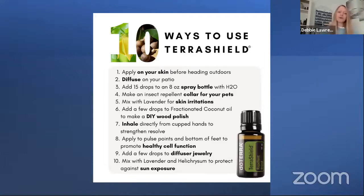This rain never stops. I remember I had this one with me when we went abroad one year. I think I've said this before, but we were right next to a wasp nest on our balcony. The next balcony along had a wasp's nest. So I had a tissue, I put some Terrashield on the tissue and put it into the ashtray. You could literally see the wasps flying over, and it was like they hit this invisible screen, which is obviously the aroma, and then they'd fly off again. I found it really helpful for that, as well as stopping the bug bites.